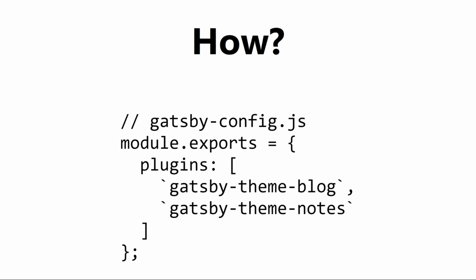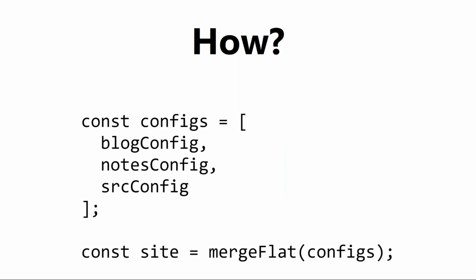And if you consider a Gatsby config that has the following plugins in it. So we have, as we've been talking about, Gatsby Theme Blog and Gatsby Theme Notes. In this case, they're not configured with anything special. So it's just two plugins in the array. And this Gatsby config sits in our site. Then what we basically have is an ordered array of the configs that we need to merge into a single config. We have the blog config, we have the notes config, and we have our site source config. And we're going to talk about this hypothetical merge flat function for how these configs get merged together. But this merge flat function doesn't actually exist, so don't get too hung up on the naming there.